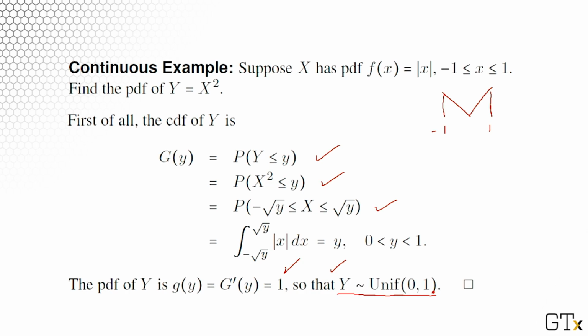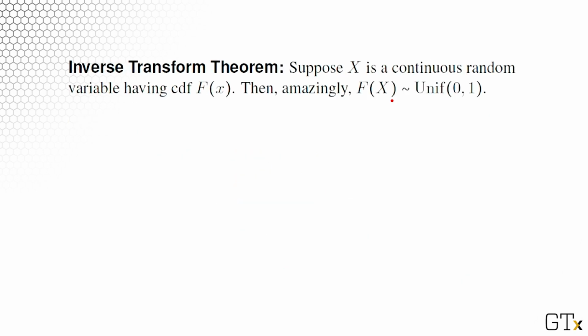So if you start out with f of x equals absolute value of x from negative 1 to 1, and I square it, unbelievably, I get a uniform distribution. And maybe I'll give you a homework assignment on that sometime. You'll see for yourself that it works. Even if you use simulation, you'll get a nice uniform distribution. So this phenomenon is related to what's called the inverse transform theorem. This is a fantastic theorem that's used all the time in simulation. You'll see why in a little while.